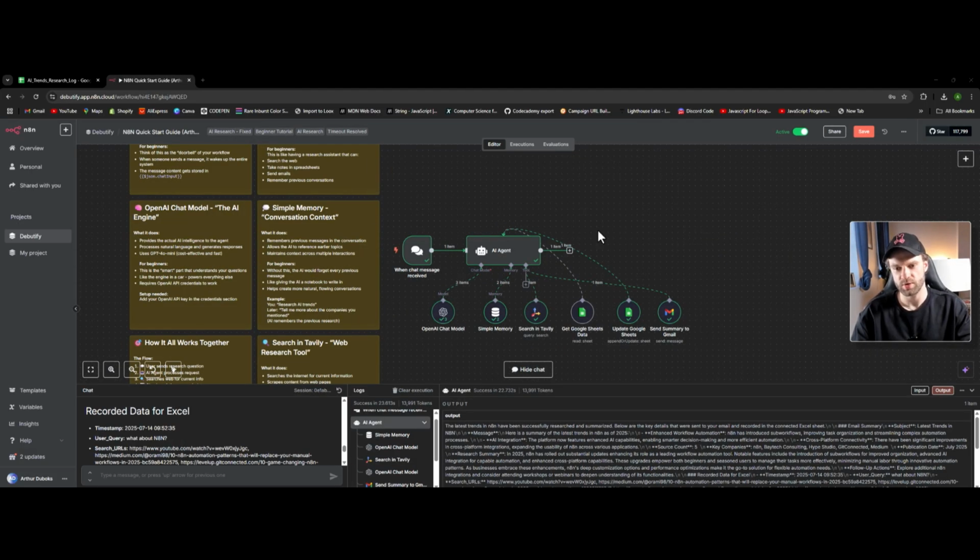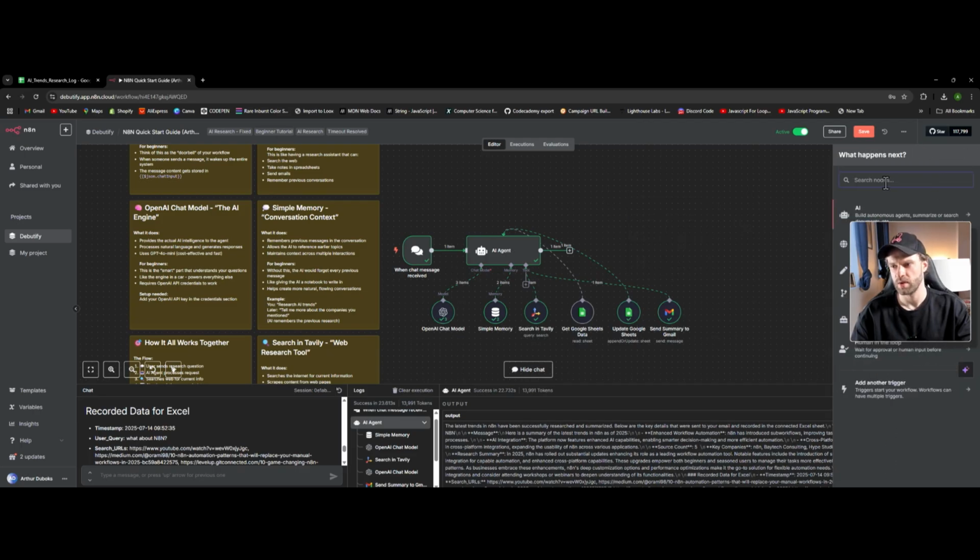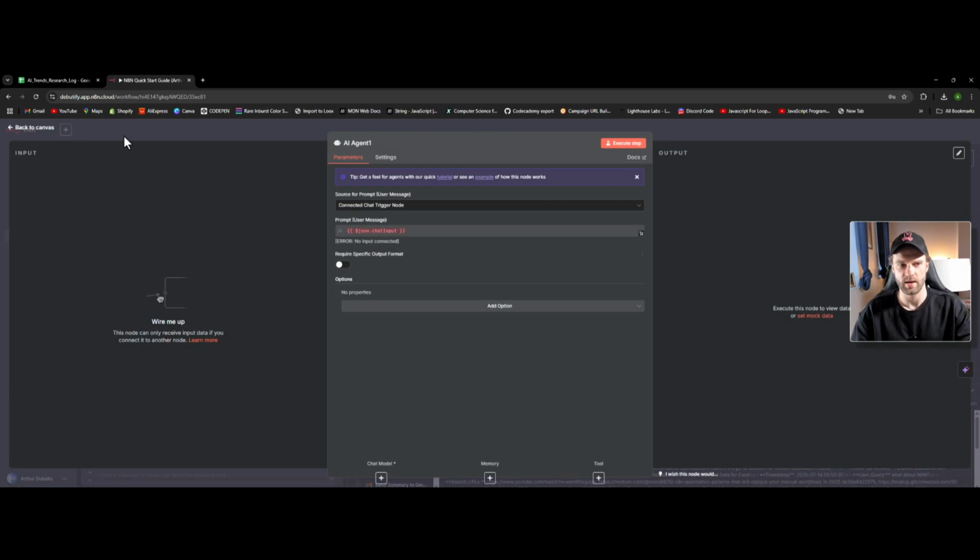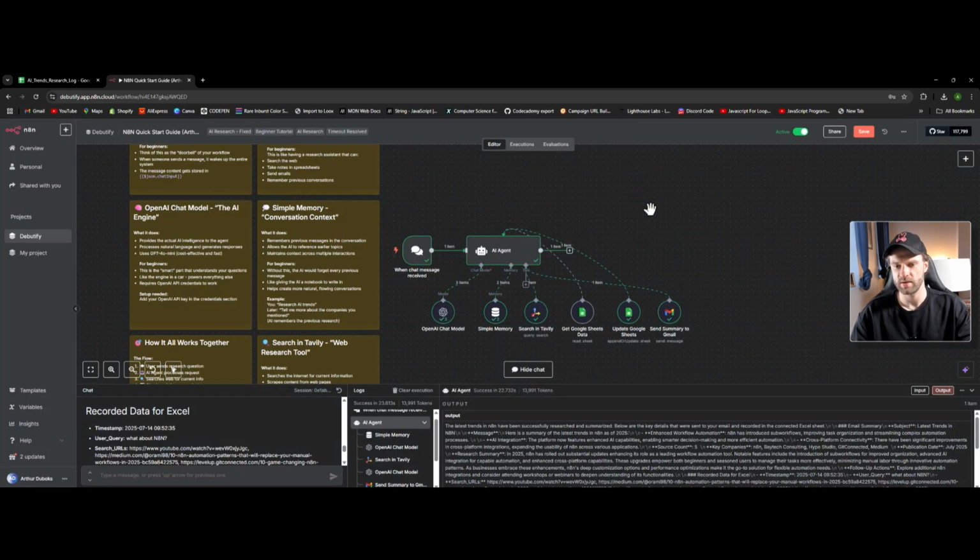Okay, so that's essentially for the trigger nodes. And then we have the main nodes. This is actually one of the most popular ones: the AI agent node. The way you can get it, you can go here to add node, and just type in AI and AI agent, okay, and just add it in. What's cool about it is that it creates an autonomous agent that can perform actions on its own based on a set of basic instructions.